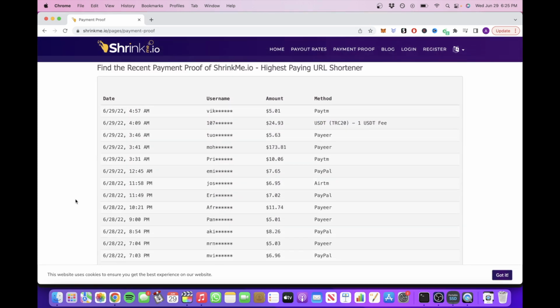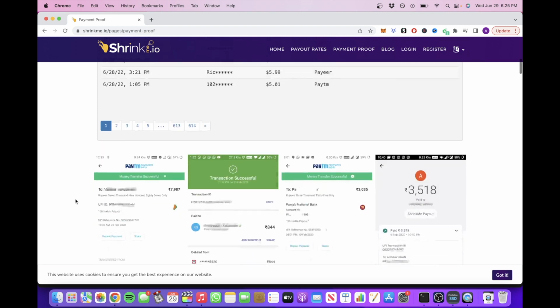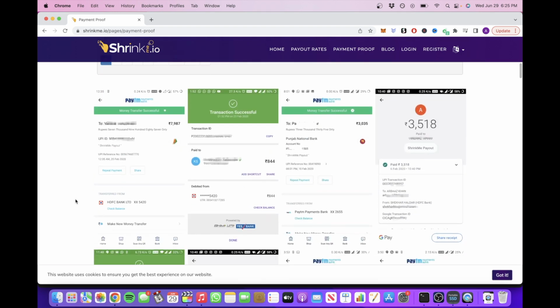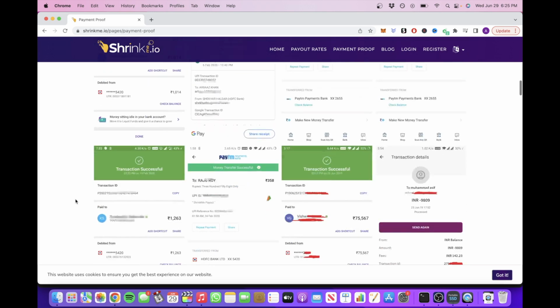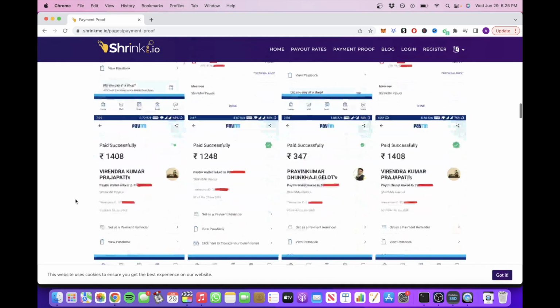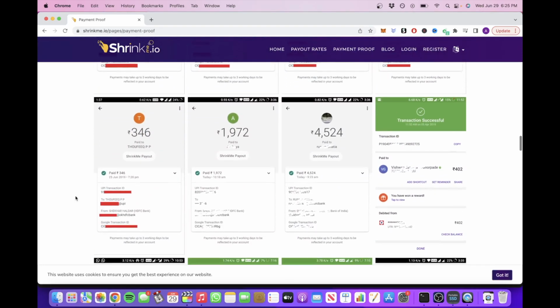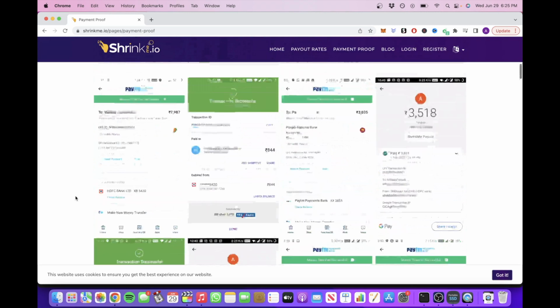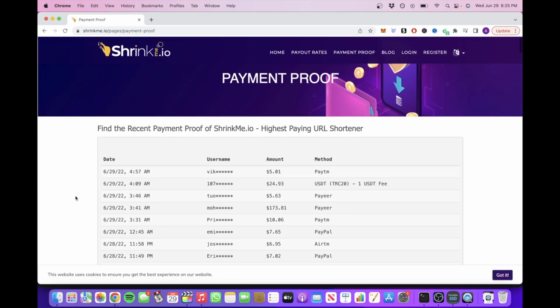As we scroll down, we can find dozens upon dozens of income proofs from people all over the world who have used this strategy. They make it a point to pay you on schedule and in a timely manner. It never fails to make a payment. You can get paid in a variety of ways on our site by using various payment choices. They accept PayPal, bank transfers, Skrill, Payza, and a variety of cryptocurrency choices.